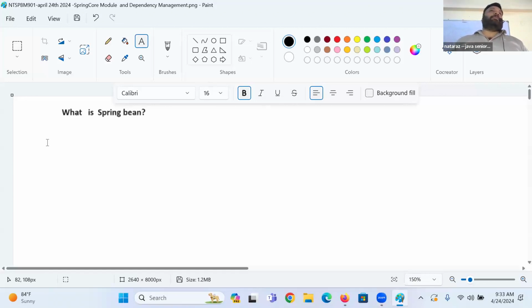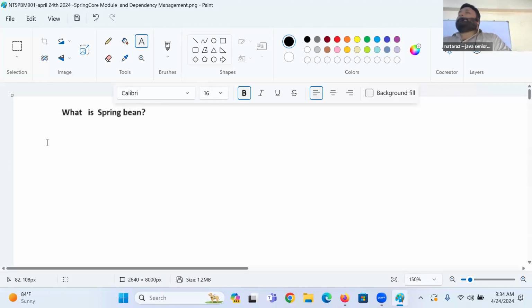What do you mean by life cycle management, guys? Who loads the class? Spring Container. Spring Container means either Bean Factory container or application context container. Who creates the object? Spring Container. Who manages the object? Who destroys the object? So that means Spring Container is taking care of the Spring Bean lifecycle or not?